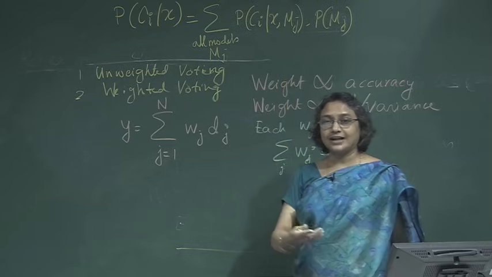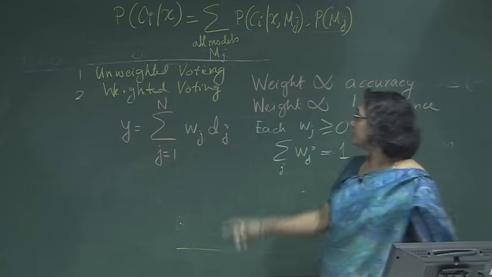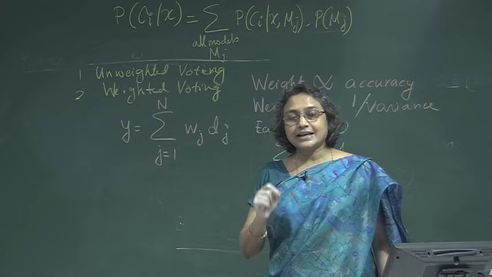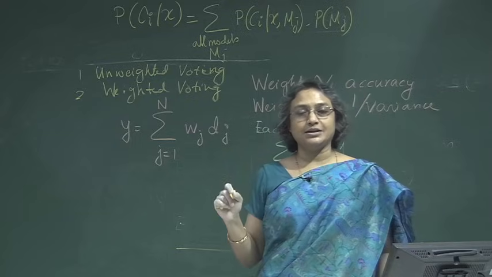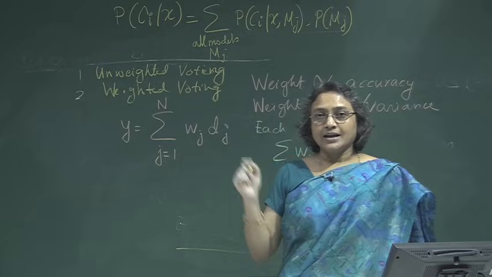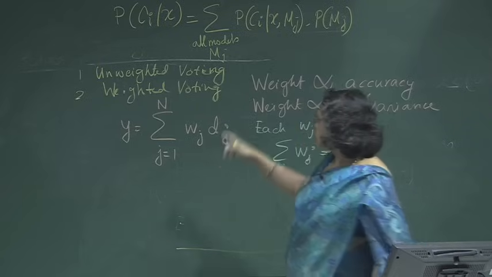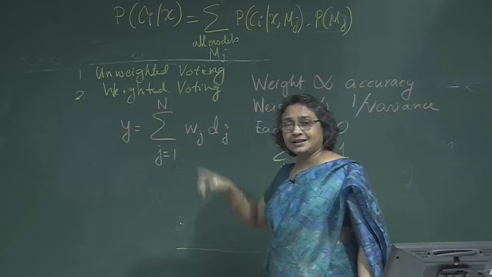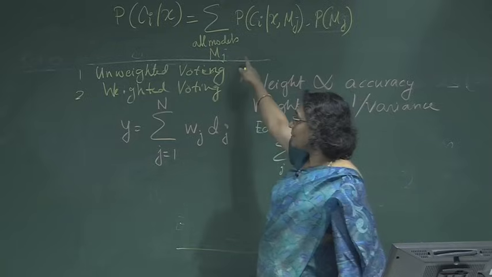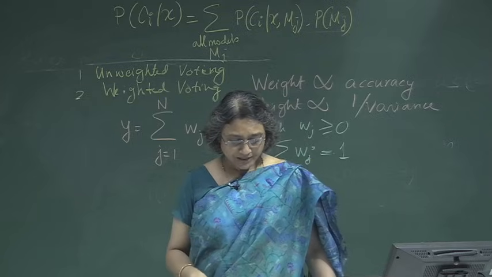So, we cannot directly apply them. We have to modify the algorithm, or we have to reinterpret the output of the algorithm in terms of probability. Secondly, it is not always possible to get an estimate of the prior probability of a model. But the most important reason why this Bayesian combination is not very practical is because, given a hypothesis space, typically the number of hypotheses is so large, it is not possible to enumerate all of them and combine them.